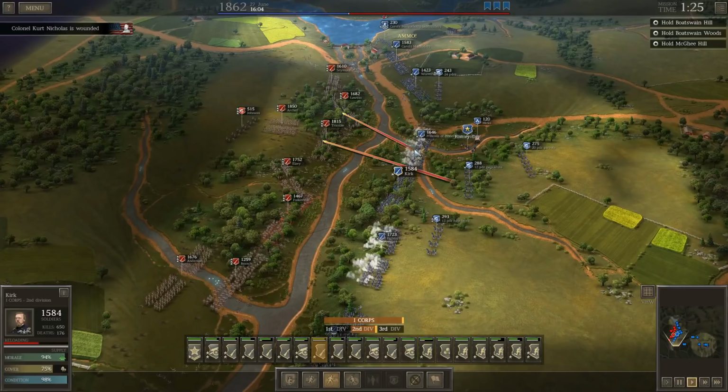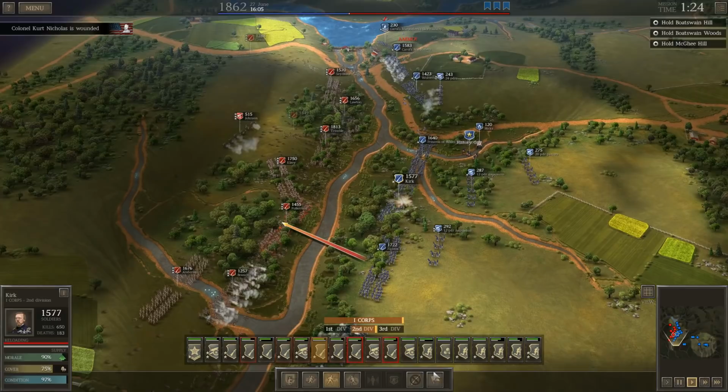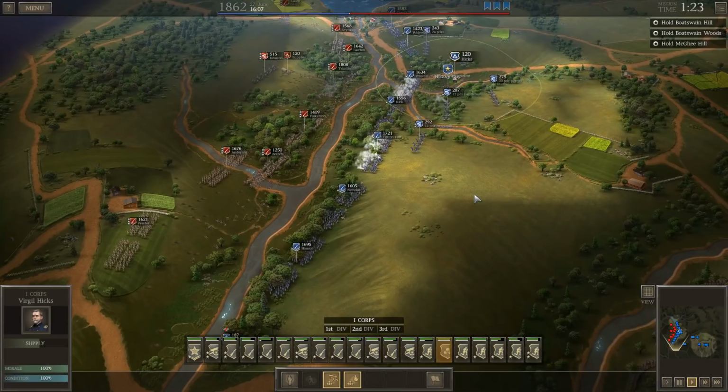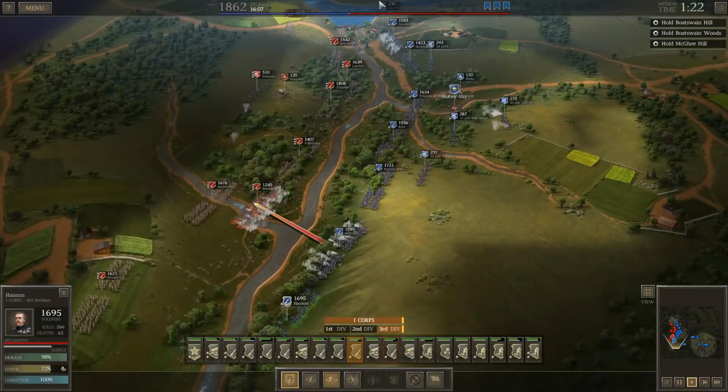Good, I hope Archer tries to rush across the river. See, that's where I'll really cause the casualties, if he actually tries to cross. Alright, we got some ammo needs up here on the right flank. Ammo's pretty good on the left side because they haven't engaged as much.